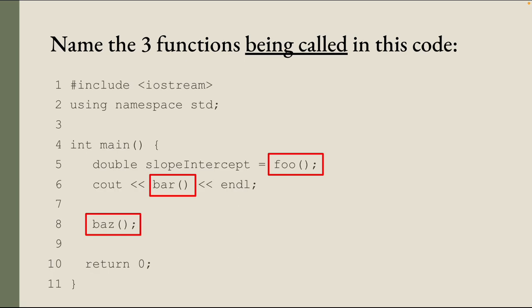All 3 of these functions are being called in different ways. This one we're calling, returning a value, and storing the value. This one returns a value, but we're just printing it. We never stored that value in any variable. We just got the return value and we printed it. The last one is your example of a void function, because all it does is get called, and it never stores or prints anything. It just gets called, so it does some instructions, and that's it. Questions on the three contexts in which you can call a function?